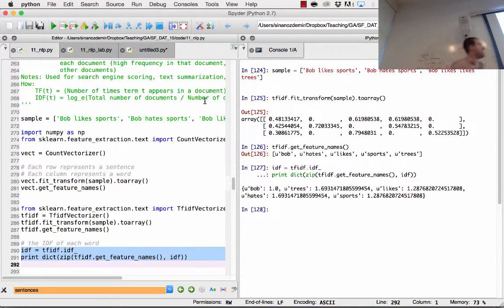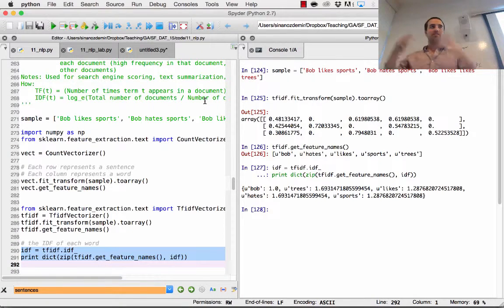So what is TF-IDF? TF-IDF, term frequency inverse document frequency, is the term frequency of the word times the inverse document frequency of that word. That's it. So for every document, each word has a TF-IDF, which is calculated with the term frequency of that specific document and the inverse document frequency across all the documents. So how important is this word to this document versus how rare is that word?